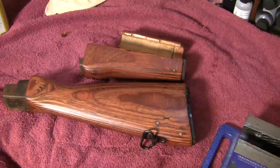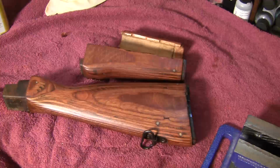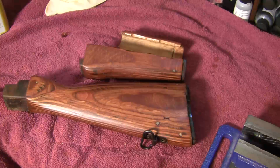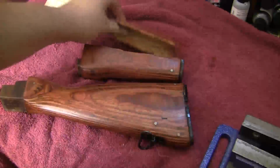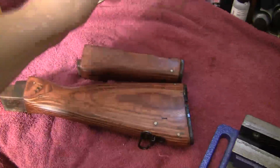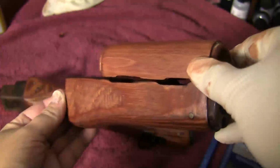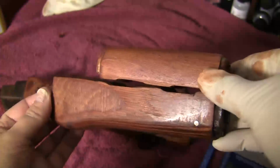Once I got the handguard the right color, which was only about one coat, my next job was to attempt to get the other colors as close as possible. So in order to do that, I just kept adding coats until I got it all about the same darkness, or at least as close as I can get. So we ended up with something, since these two pieces are close together, like that. The bottom's still a little darker, but it's pretty close.